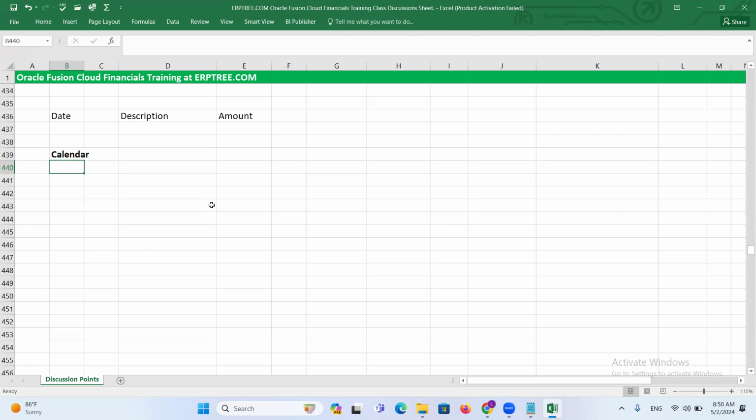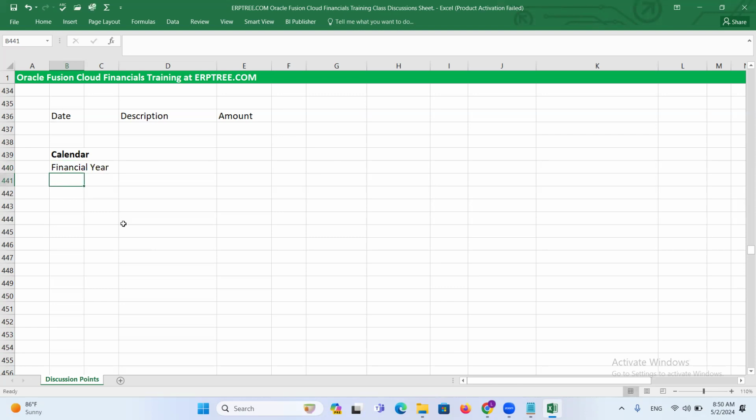Within the system, whatever calendar you create for the client needs to be derived based on the country's financial year. You have to take inputs from the country financial year. What is the financial year in that country? That financial year you have to create as a calendar in the system. The primary element to decide the calendar creation in the system is the country financial year.